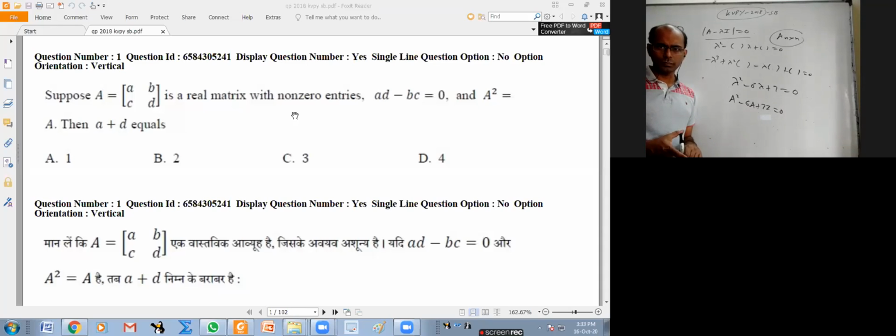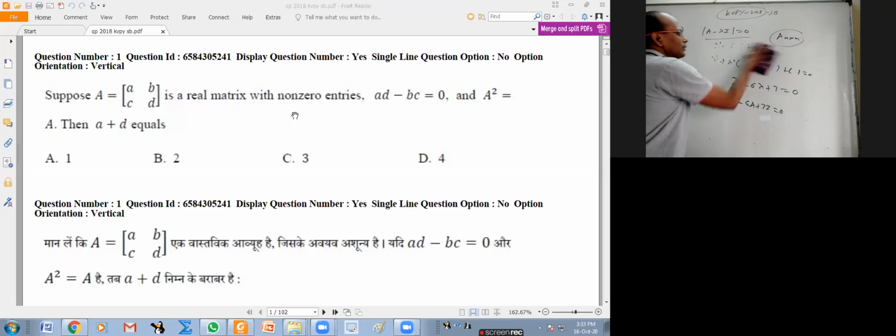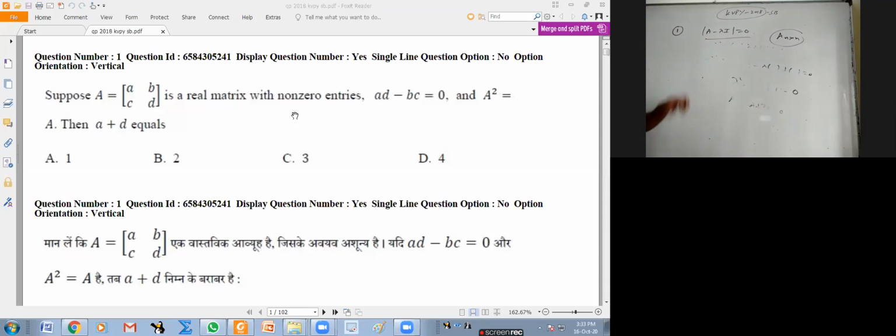Is it okay? Sir, I didn't understand why it should be to the power of n. It's not that we want the power of n, it comes automatically. If you take this determinant, what will come? If it is a 2 by 2 matrix, you will get some 7 minus lambda here, some 9 minus lambda. When you expand, you will get a quadratic only. If it is a 3 by 3 matrix, you will get some 2 minus lambda here, 5 minus lambda here, some 7 minus lambda. When you expand, obviously a cubic will come. Is it okay? Yes.